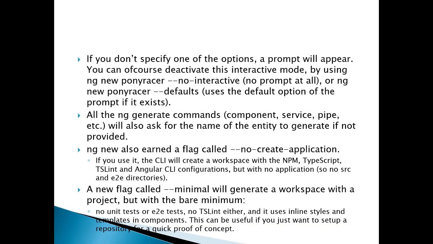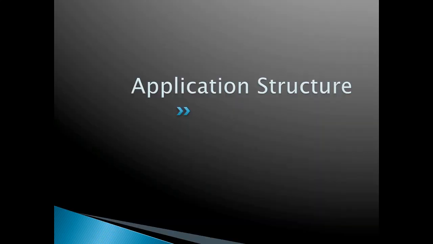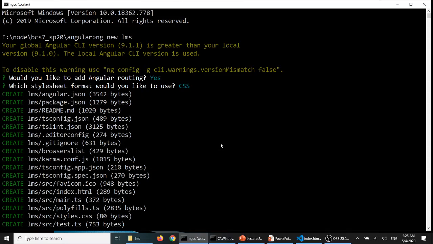You can create a full-fledged sample application and modify it according to your need. You can create a minimal application. You can create a structure without any application. So it's up to you. You can use any parameter. So before going to the structure, let's see the way to create an application.